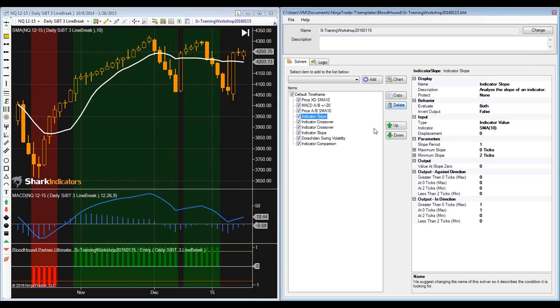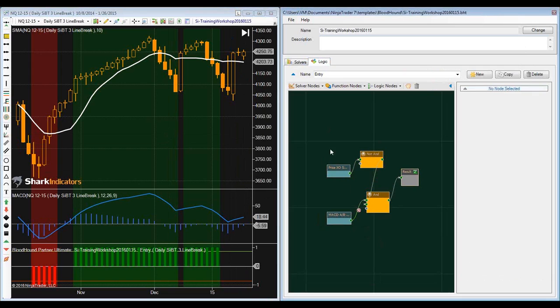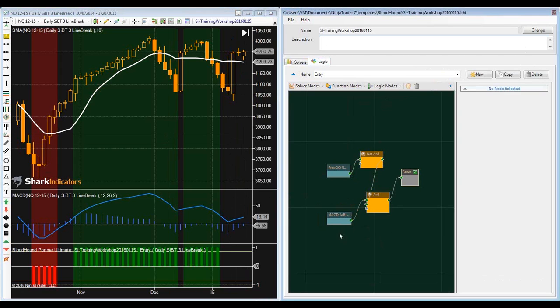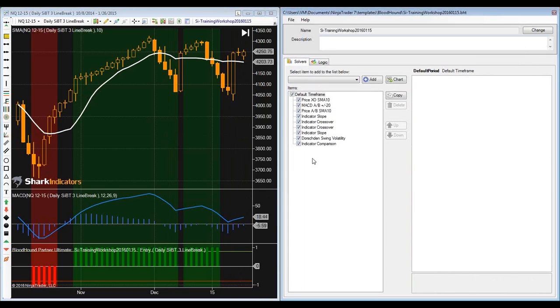Get rid of these. Oh, the thing I showed you before about deleting lots of solvers at once, it does not delete them from the solver tab. It only deletes them from the logic. Any deleting here, as far as the solvers go, if you add and delete them from here, they will be created on the solver tab, but they will not be deleted.